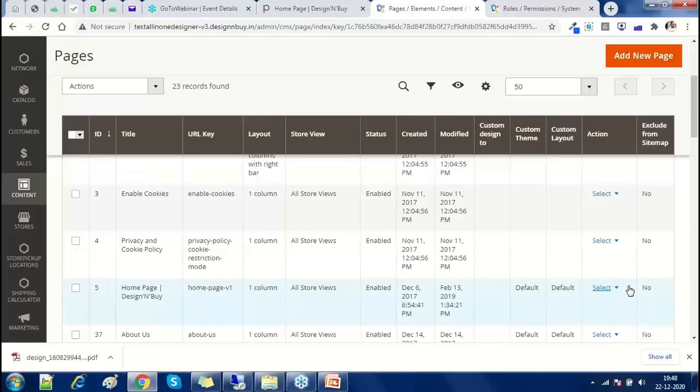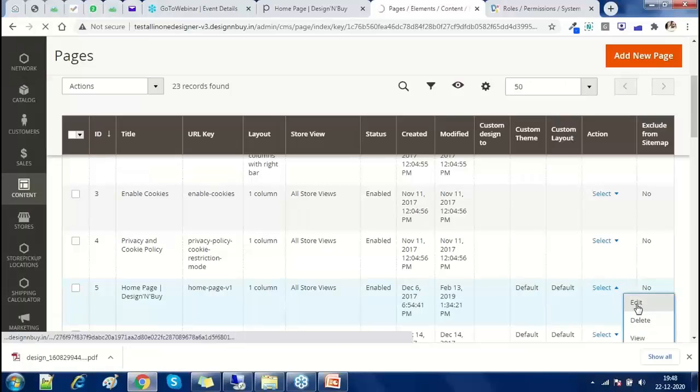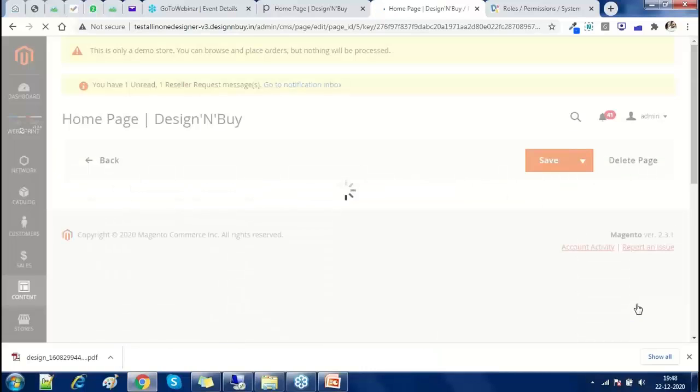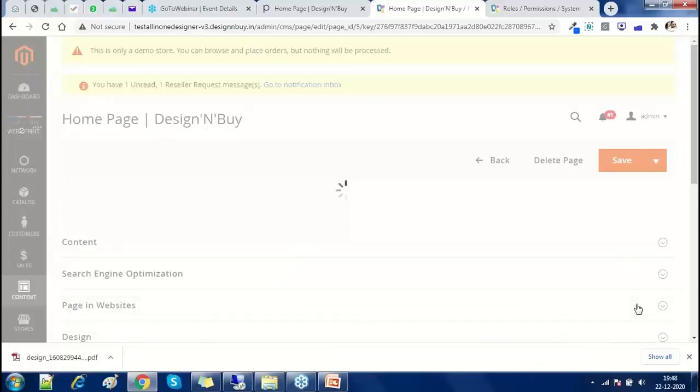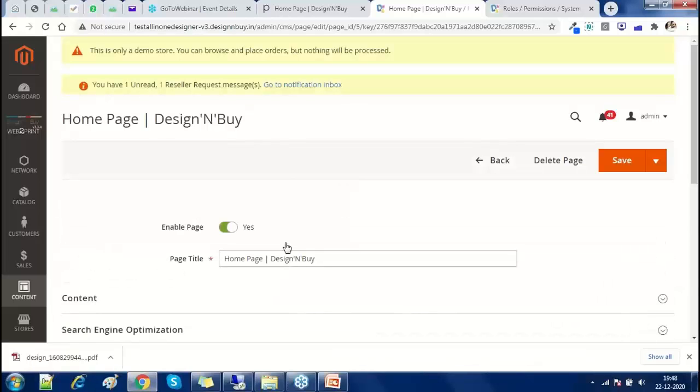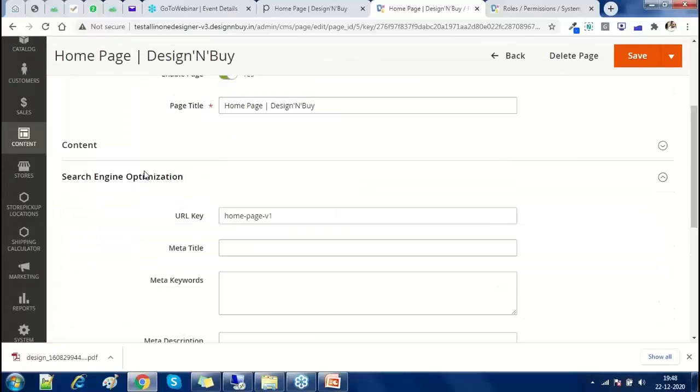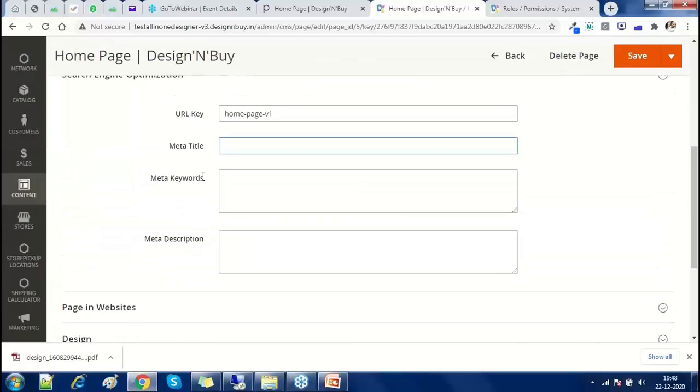This is the home page. I clicked on select and edit. So when I click on edit, you can see search engine optimization. Same way here I have to add the meta title, meta keywords and description.